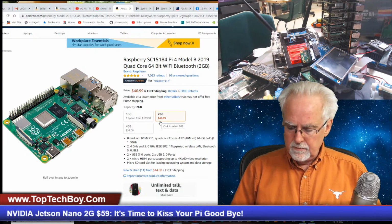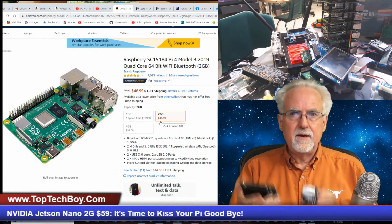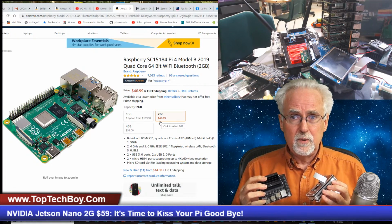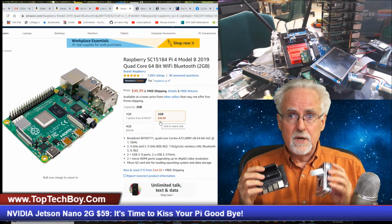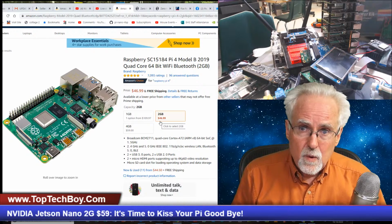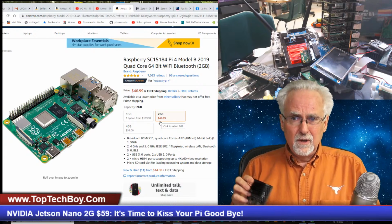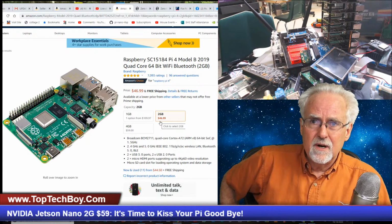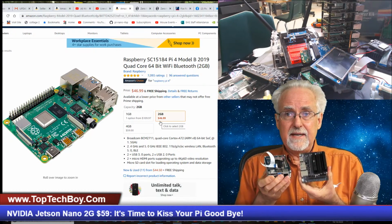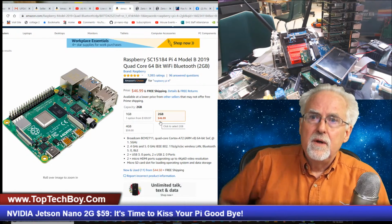Okay, because if you compare the Raspberry Pi 4 to the Jetson Nano 2GB, the performance and the features are pretty similar on the two of them as far as just the CPU goes, but the big difference between the two is the Jetson Nano has the 128 core GPU in addition to the CPU. And if you look at how close in price these two things are, I'm going to say at this point that I think almost anybody could afford to go ahead and move up to the Jetson Nano 2GB.